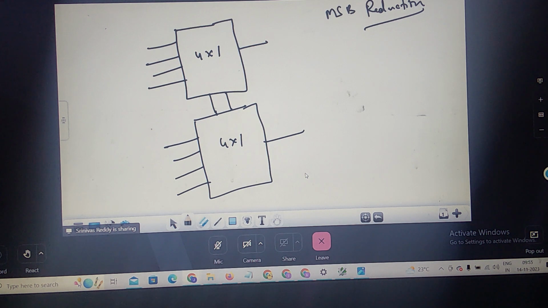In the MSB reduction technique, what is the decoding logic for I0, I1, I2, I3 for the sum? This is connecting into I0, correct? Again, this is connecting into I1, and I2 is connecting into A bar. Again, this is connecting into A. Now coming to the carry, what is I0 connecting into?